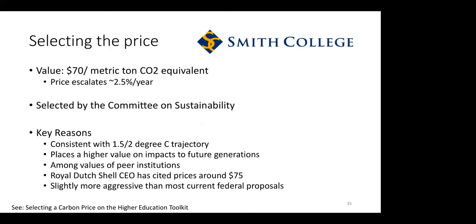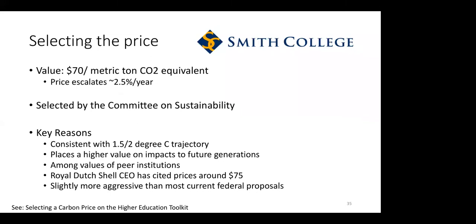So Yale uses a number around $40 a ton. Swarthmore uses a value up around 100. So we were sort of right in between those estimates. Conveniently, after we picked the number, the CEO of Royal Dutch Shell was in the media talking about what carbon price he felt was necessary to really transform the energy economies globally, and that number was $75 a ton.